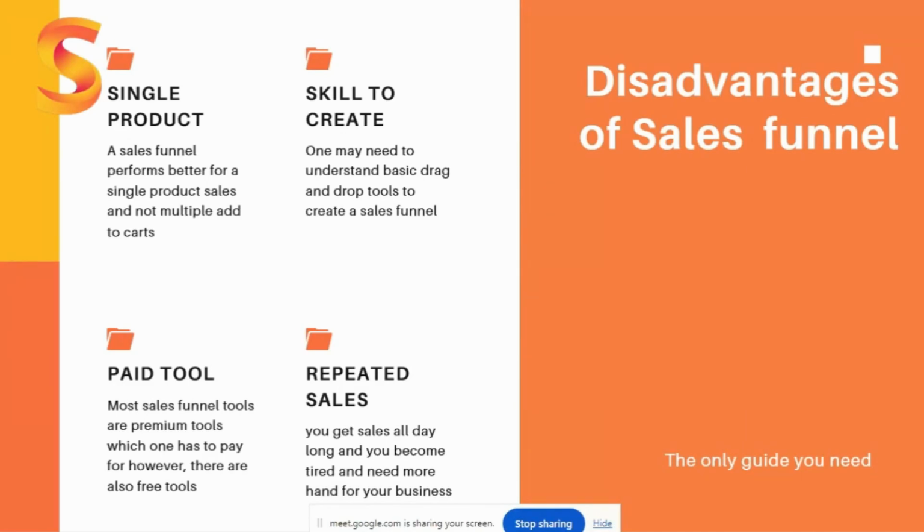It's part of your disadvantage. However, it's also an advantage, because you can sell as many as you want. So we have one single product that you can sell as many times as possible. So it works better for single product sale. That is just one of the disadvantages. If you have multiple products, it may not work out for you, or it may work out but in a less manner, like in less quantity. But this is majorly to sell larger quantity and not less quantity.